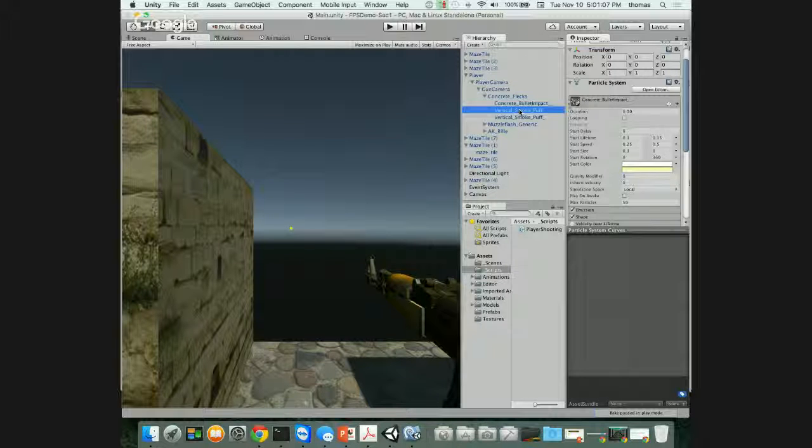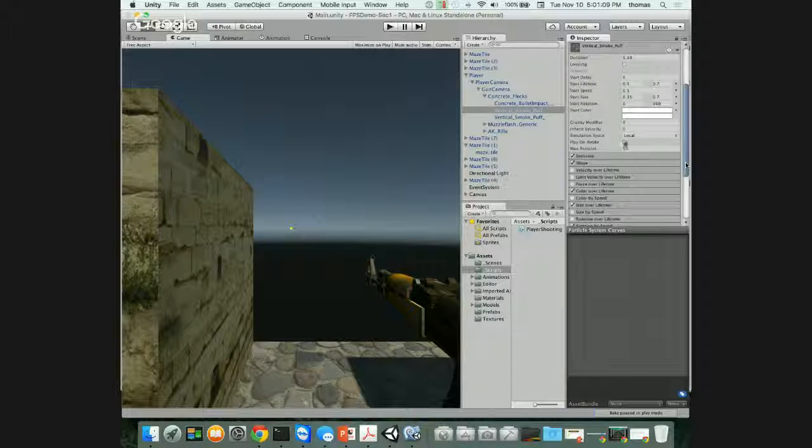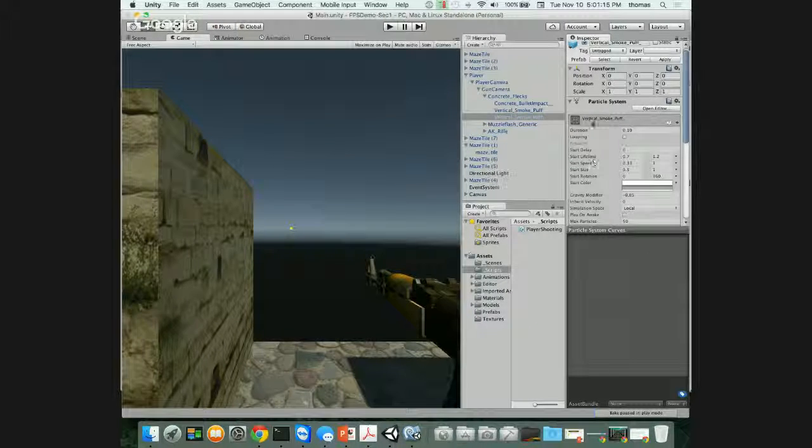Then there's a vertical puff, don't play on awake, and what we call a simple puff, which we don't play. There's a bunch of different particles we're playing all at once, and because we're targeting our concrete fleck, everything is playing, because it's all one. So we've got to check to see why that is.